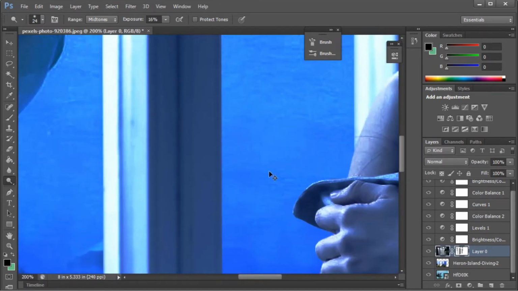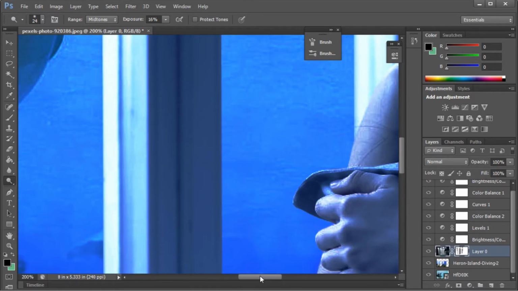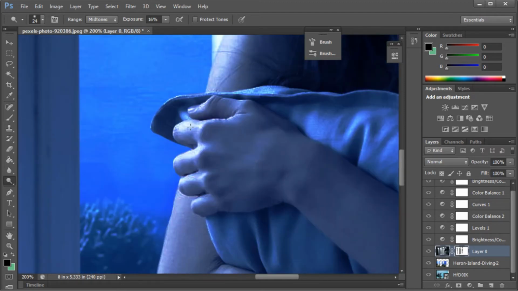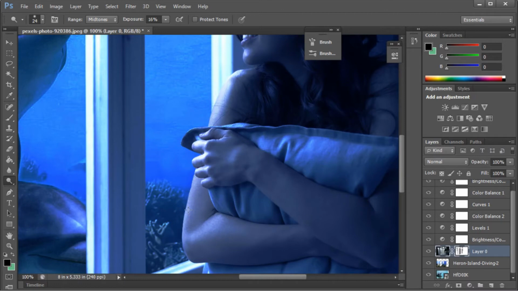Okay, so we've added more highlight here. Let's add a bit more to the shoulder. There. A little bit more to the hand. Want something going down this arm here.